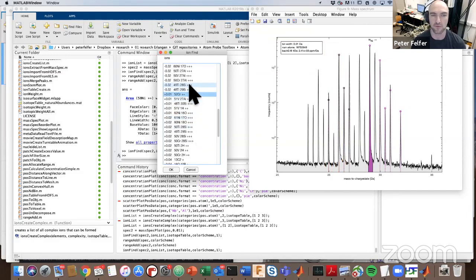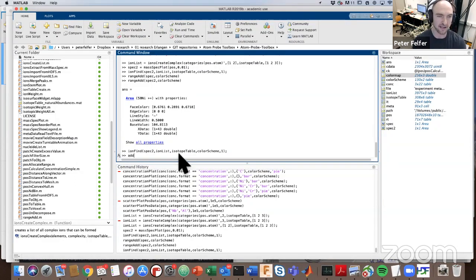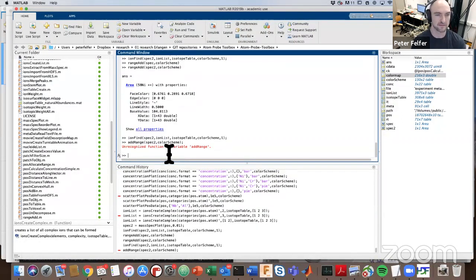But I guess chromium-52 was a pretty good guess by our programs, and I can go okay, and then just say, okay, add a range in mass spectrum number 2. Sorry, because I've got range add, sorry, range add.